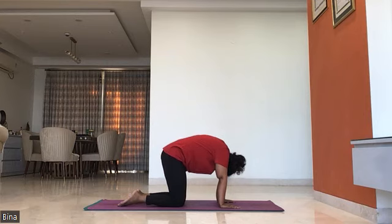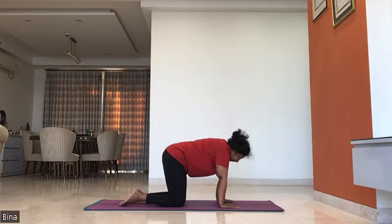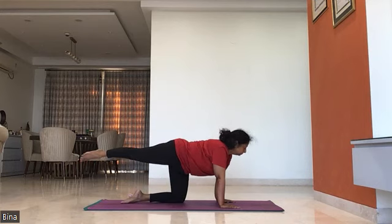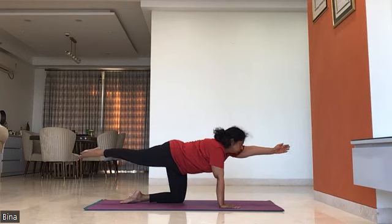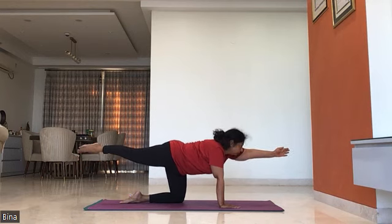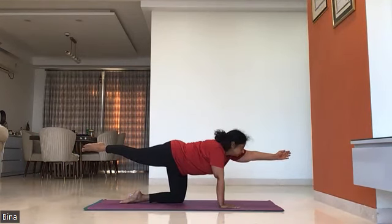Come back to this neutral position. Now stretch the right leg back and the left arm forward. The pinky finger towards the floor. Press on the left shin bones. Don't lean the body on one side. Don't press too much on just the right hand. So center the body. Body weight is balanced on the left shin bones and the right hand.